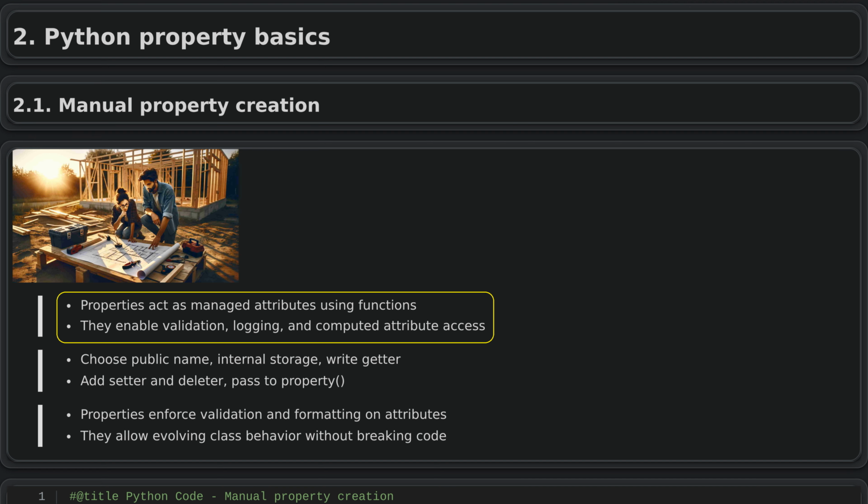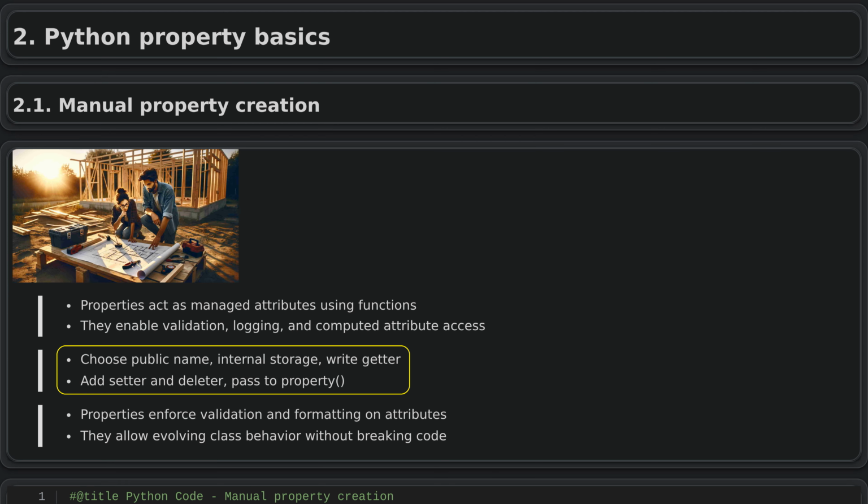Other parts of the program still use it like a normal attribute, but your custom logic runs behind the scenes. This is useful for adding validation, logging, or computed values without changing how existing code accesses the attribute.